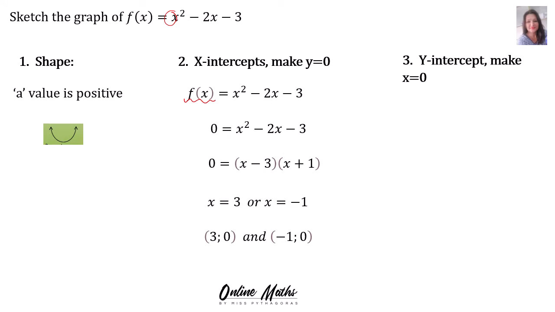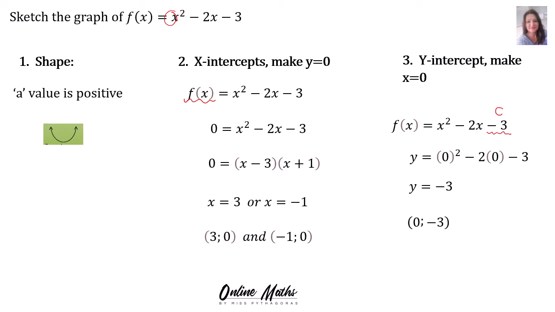Number 3 is we will work out the y-intercept, and the rule is make x 0. So there's your equation. Into x's place we substitute 0, and we end with y is equal to minus 3. And your coordinate of the y-intercept is (0, -3). And remember, when your equation is in standard form, this is c's value, and that will also be the y-intercept. So you don't have to show me how you calculated it.